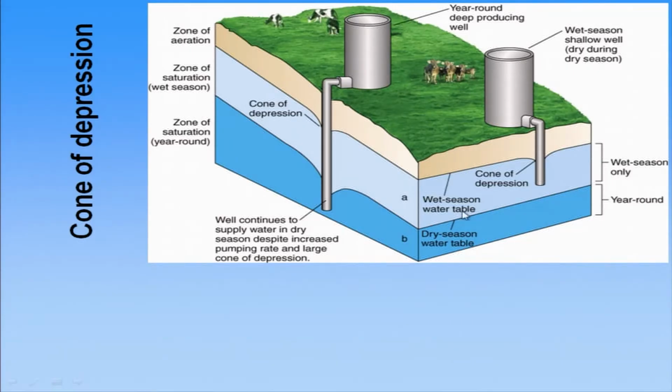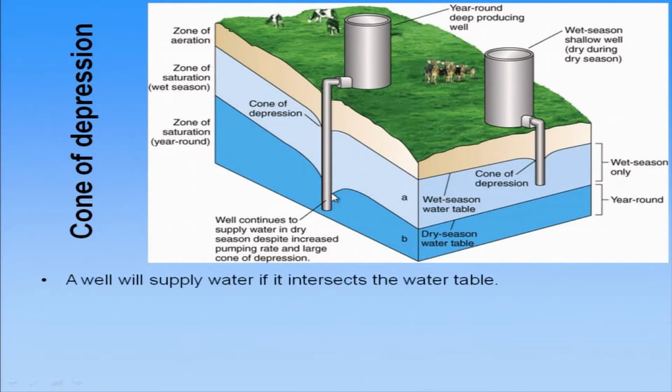So this is basically what will happen. In the wet season you will have this water table, and in the dry season, at another time of the year, you will have this water table. During the dry season the zone of aeration will increase and the water table will fall down, but the pumping of groundwater is through both the levels, that is the wet season water table and the dry season water table. So there is excess removal of groundwater.